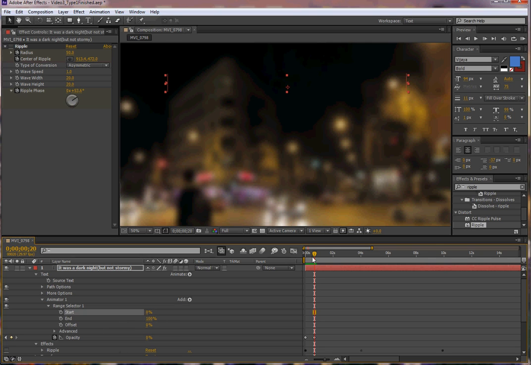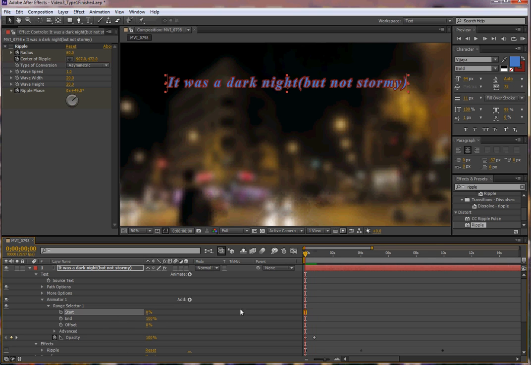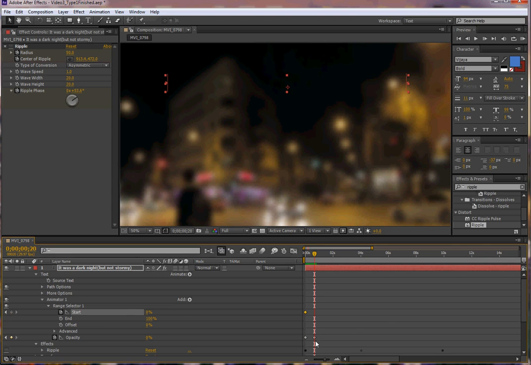So if I wanted to key that, what I'm going to do is come back to the beginning and just key my start. And then on the opacity, I'm going to jump up to the next keyframe, and I'm going to take my type on property and run that up to 100%.